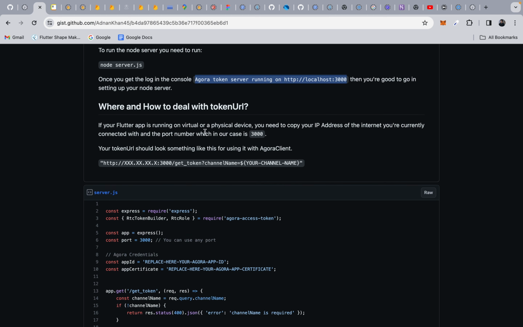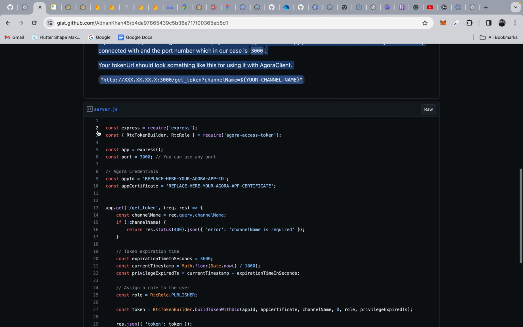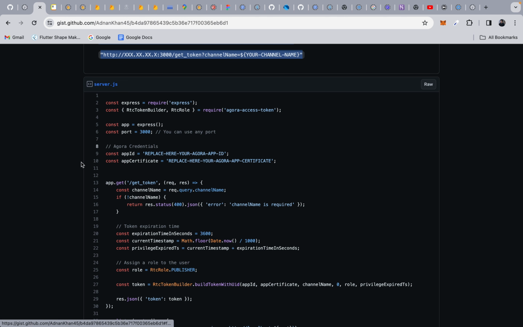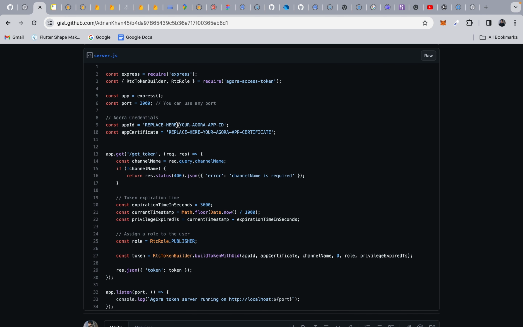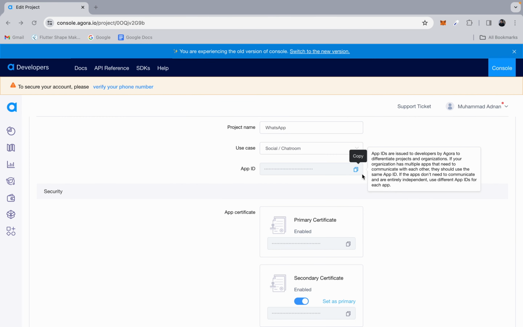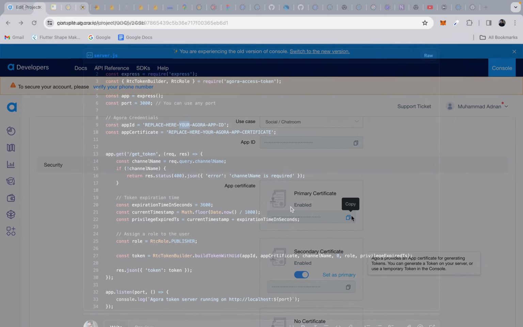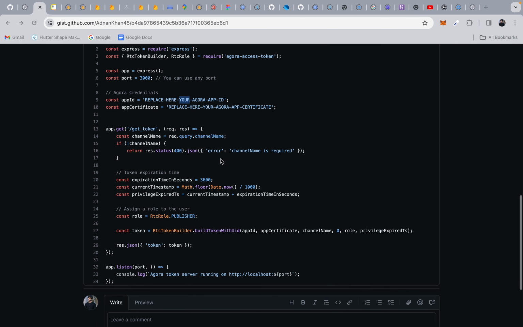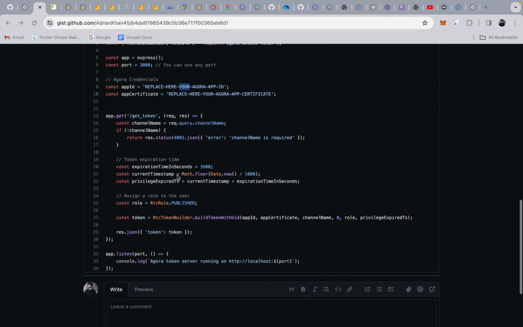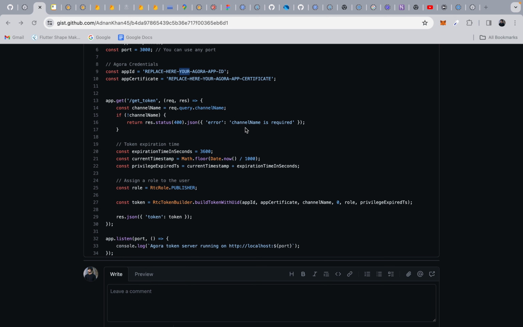I also show how you will configure your URL in your Flutter application. This is the code you will paste in server.js when you create one, and here goes your app ID that you have in your project, and the app certificate will be that certificate. What it does is simply take the channel name, and if the channel name is empty, it will throw a status of 400, and in the error we say channel is required.